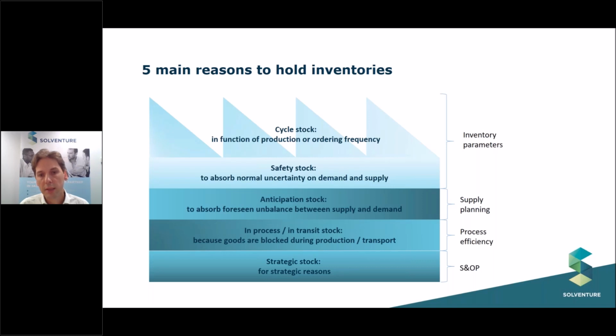The safety stock can be demand driven. It can be due to the forecast error, or even if I would use a pull system where it's really demand driven, then I start from the natural demand uncertainty. But safety stock can also be supply driven. If I ask production to produce 100, I'm uncertain what quantity I will actually get. Why? Because maybe they produce less or more because of their efficiency.